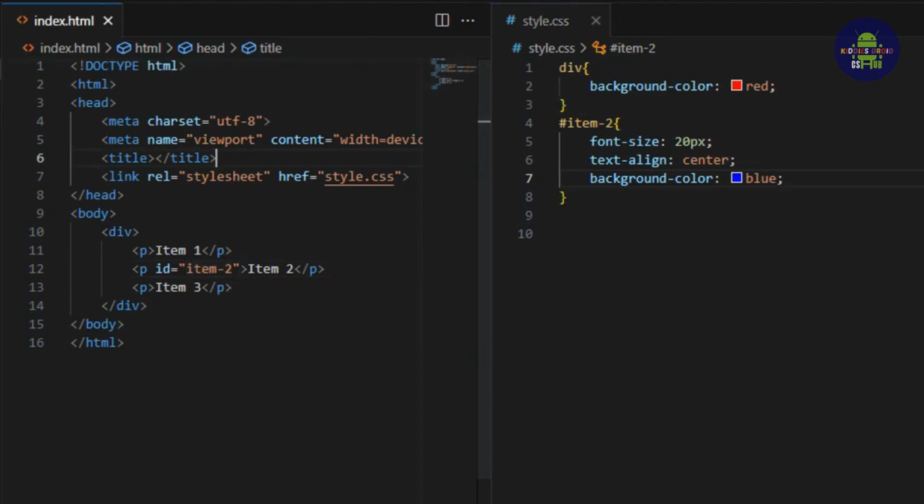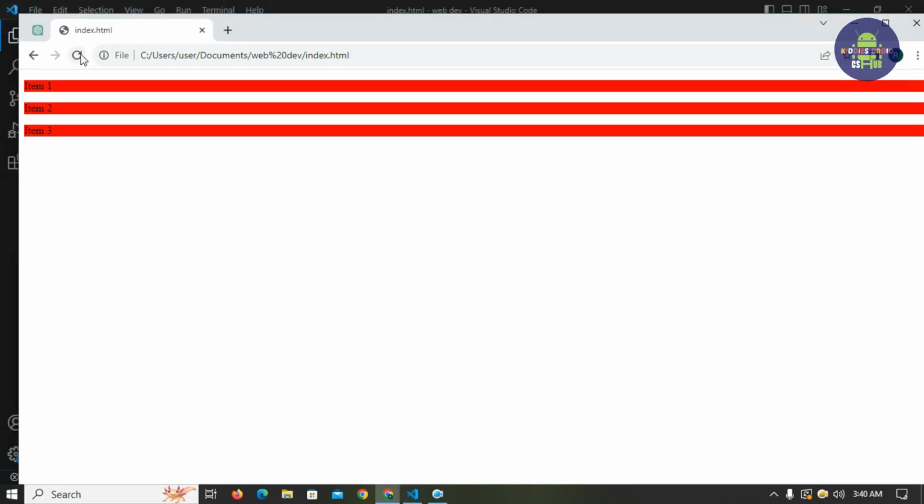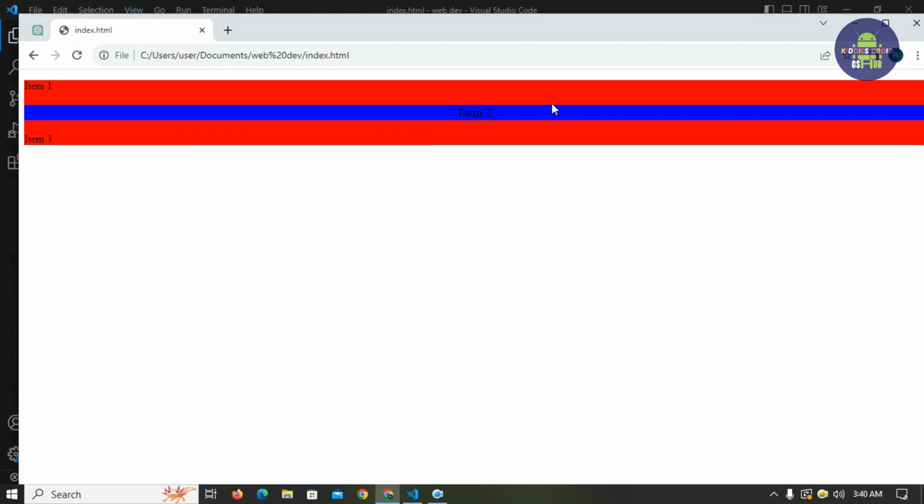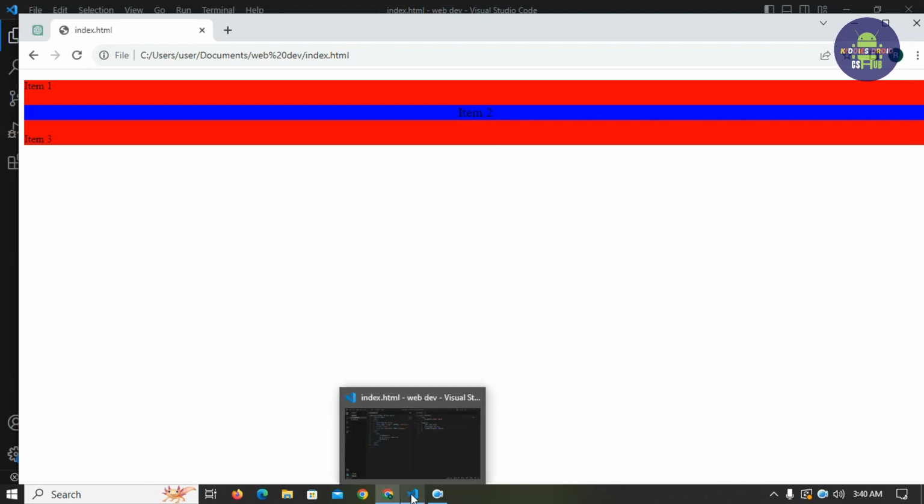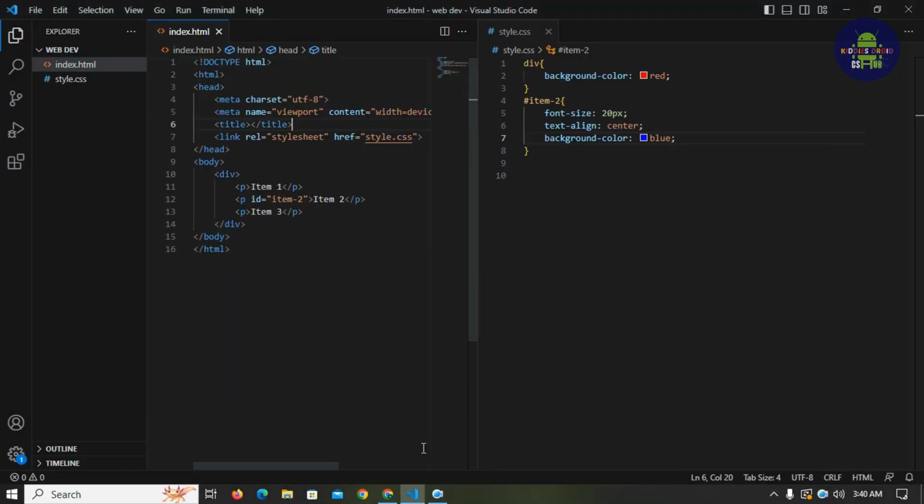ID is used for a single element. Now, if we check it, we'll see that item 2 is unique from the rest of the elements. Item 2 has a font size of 20 pixels, has a background color of blue, and has a text alignment of center. So ID is used to select a different element, a unique element. It's used to give a single element a unique name.